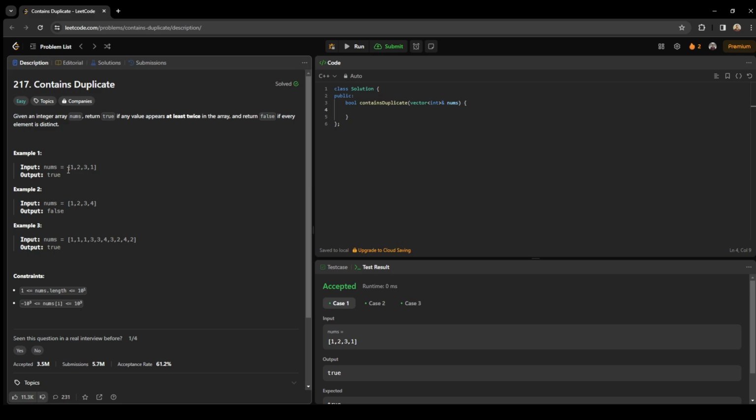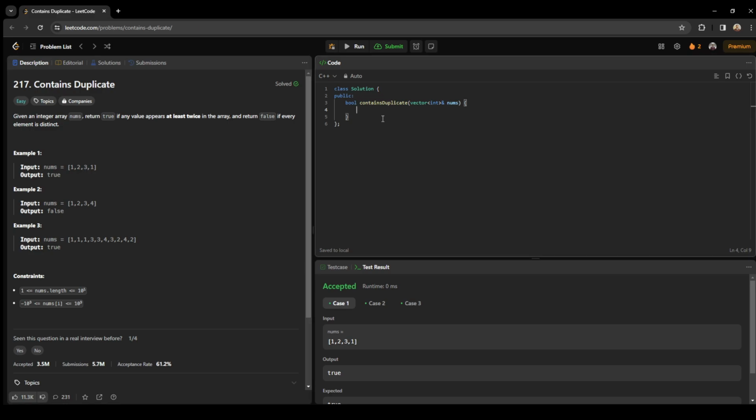The algorithm is: if there are any two consecutive elements which are the same, that means we have duplicates, right? Because sorting reorders all the elements in ascending order, so any two consecutive elements that are the same mean it has duplicates.